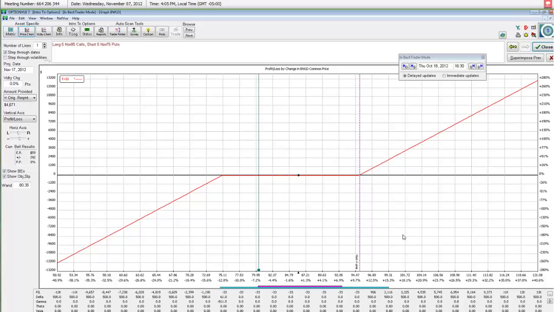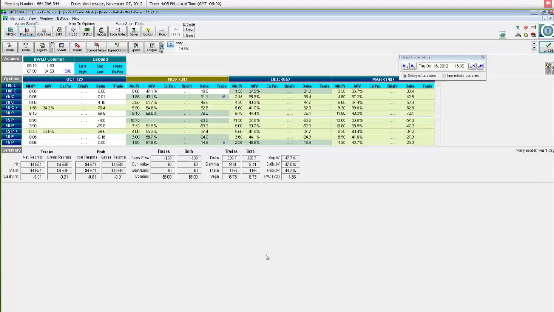So what if you thought that Buffalo Wild Wings was going to go up, but you didn't want to take a lot of risk in case it went nowhere to down? You could do this as a surrogate position, and you'll see that basically if the market stays between $75 and $94, you don't make or lose any money. But if it heads higher from there, you make money. Now, those aren't probably the best strikes to use for this, but that just shows you that you could do the same thing as owning the stock, with the calls and the puts.